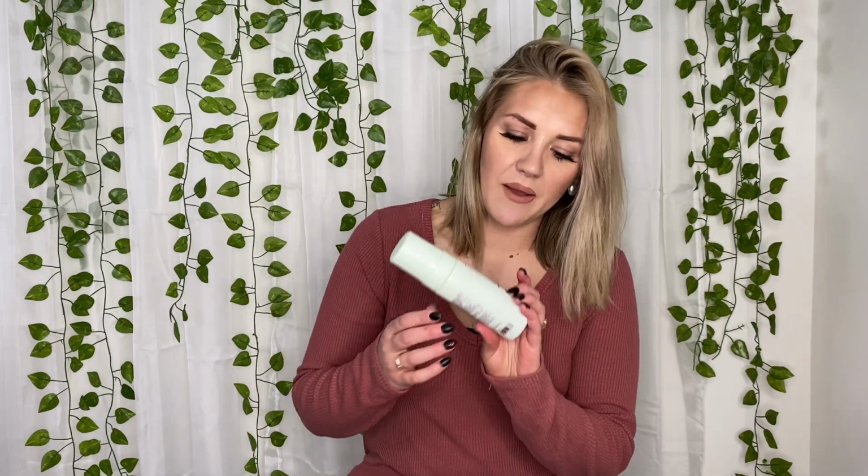I'm going to be using my Kevin Murphy Heated Defense. I usually put this in wet, but I'm going to show you how to use it because you can use it wet or dry, which is super nice. So it's a lightweight foam. I'm just going to do one pump because my hair is pretty short. I'm gonna run it through my ends. You always want to use a heat protectant regardless of what you're doing, whether you're blow drying, flat ironing, curling, whatever, just use a heat protectant.